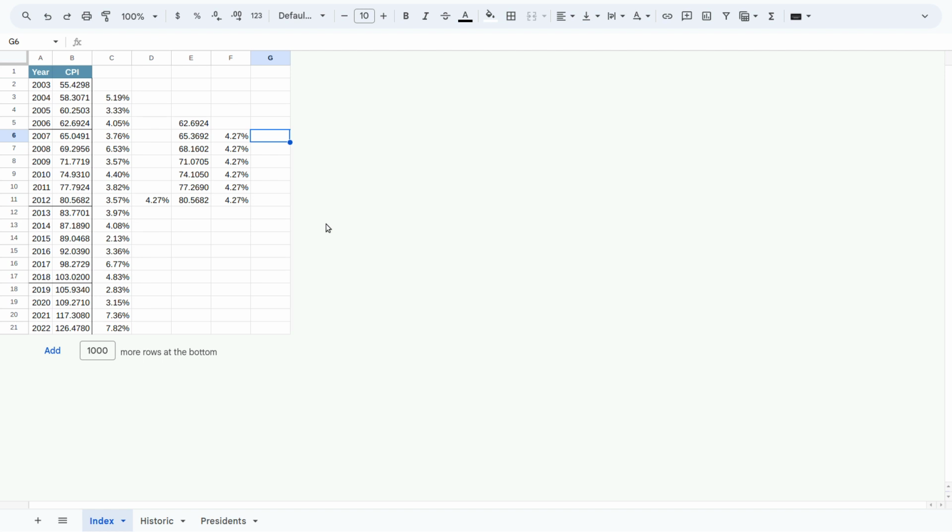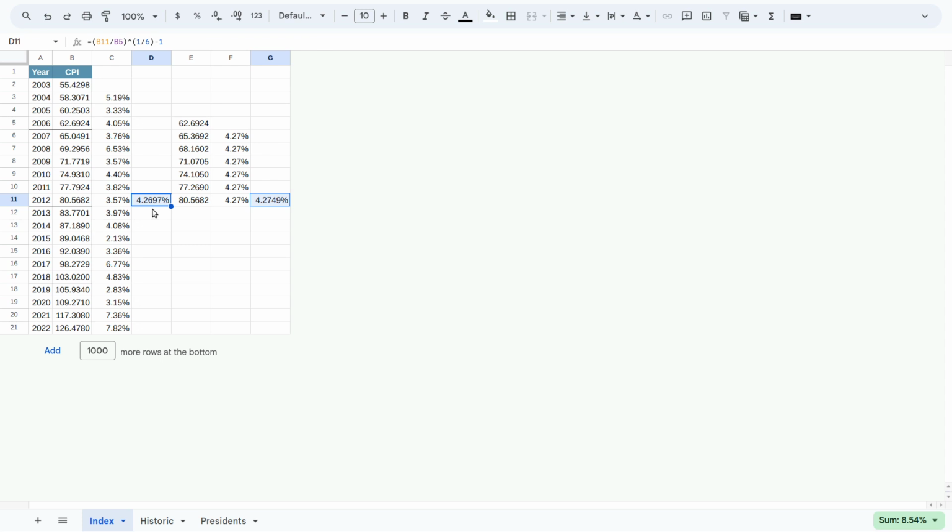And you may think, why not use the average? Well, if you use the average, the number that you get is not the same. In this case it looks the same, but it's not. Yeah, it's close, but it's not the same.